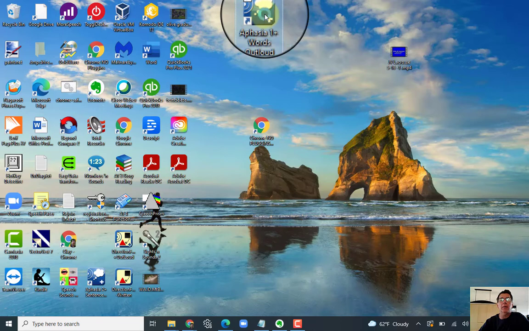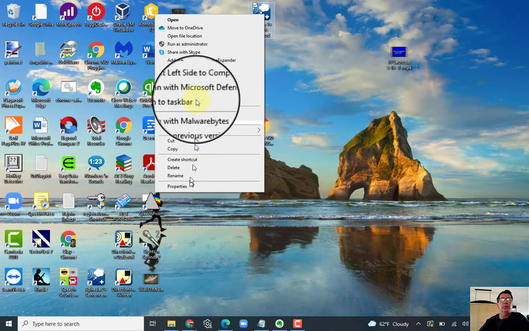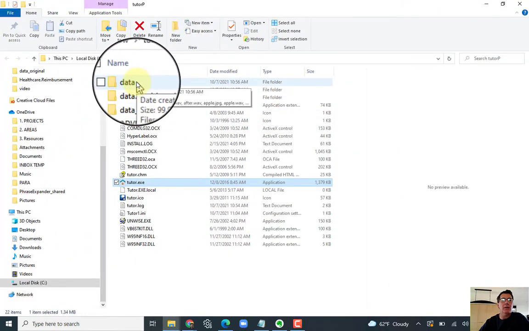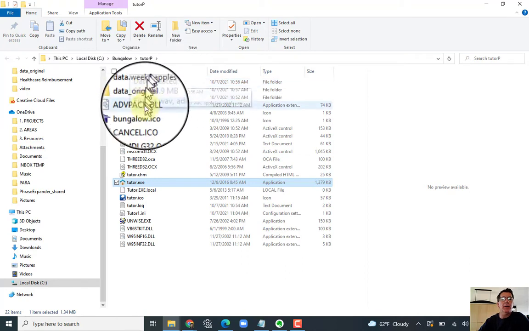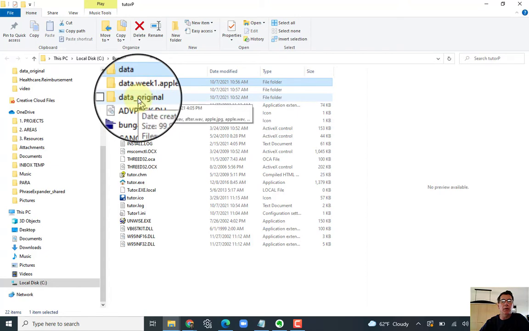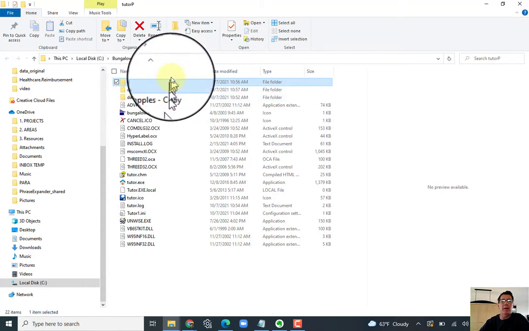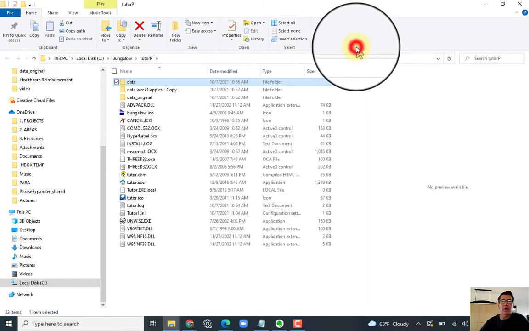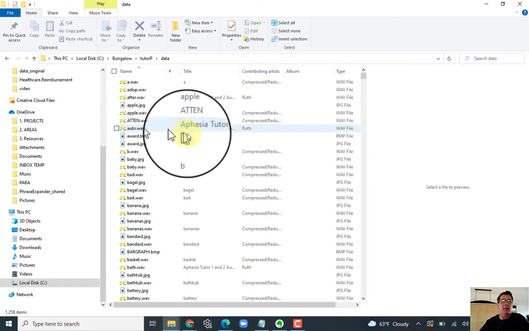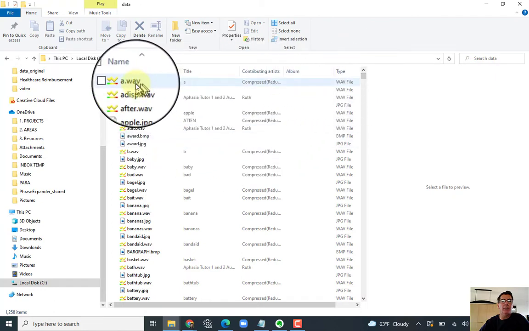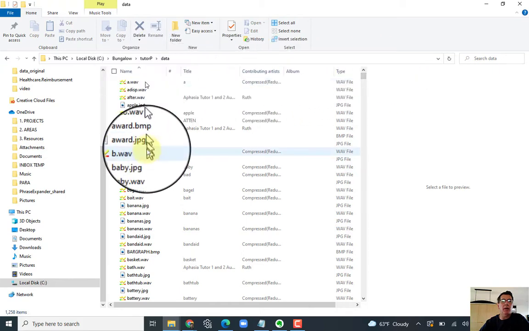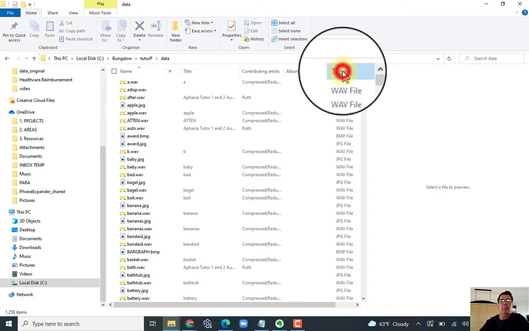So I'm going to go to the icon, right click, choose Open File Location just so we know where it's at. And then we're going to go to Data. Okay. Now the first thing I did was I made a copy of the data folder and called it Data Original. The program is going to look in the data directory for its content, kind of like the content, think of it like a video game cartridge. So it's all the content for that program. Okay, and so it's going to have WAV files for audio and JPEG files, JPG for pictures.